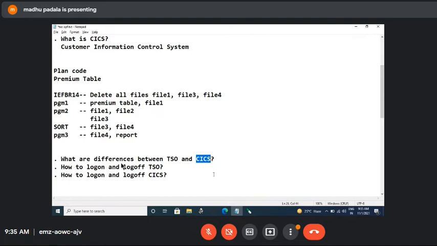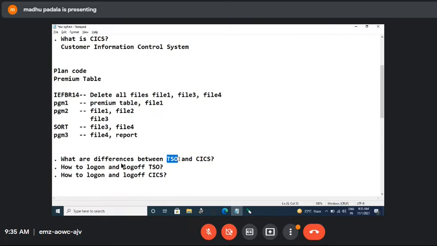So what are the differences between TSO and CICS? TSO is for batch, CICS is for online. Though the programs are written in the TSO only, they run online in the CICS. TSO is time sharing option. CICS is customer information control system.